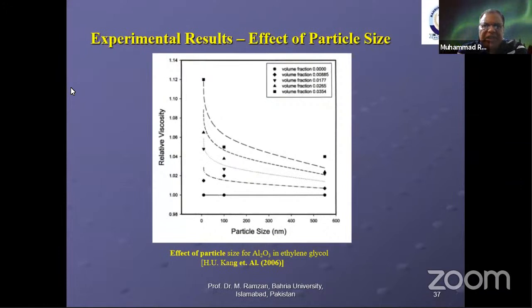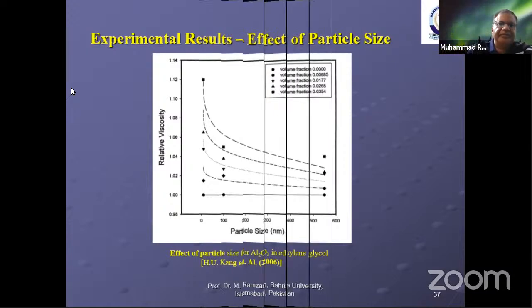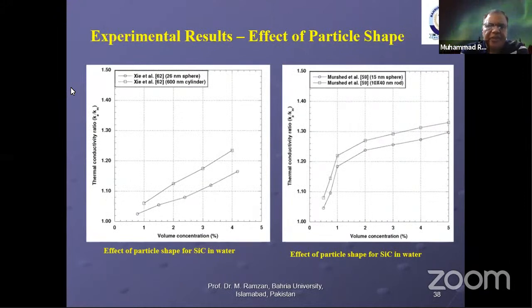Now, if we talk about the effect of particle size on thermal conductivity, the smaller particle possesses the higher thermal conductivity. Effective surface area increases as particle size decreases. There is an increment due to Brownian motion, an exponential increment as the size gets smaller. If we talk about the particle shape, the cylindrical shape and the particle's extended profile geometry can transport heat rapidly over significant distance. High aspect ratio nanoparticles may align parallel to the temperature gradient. You can see over here the effect of different particle shapes presented by the graph.